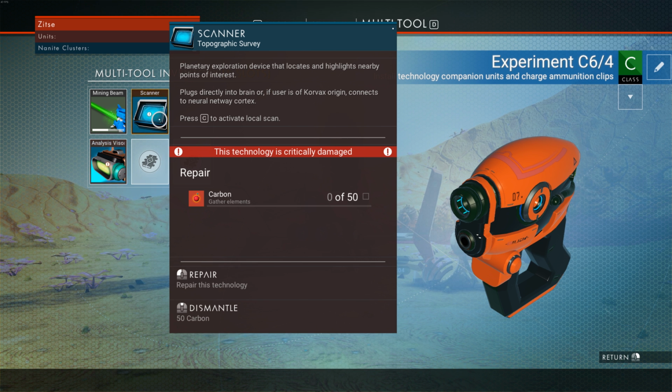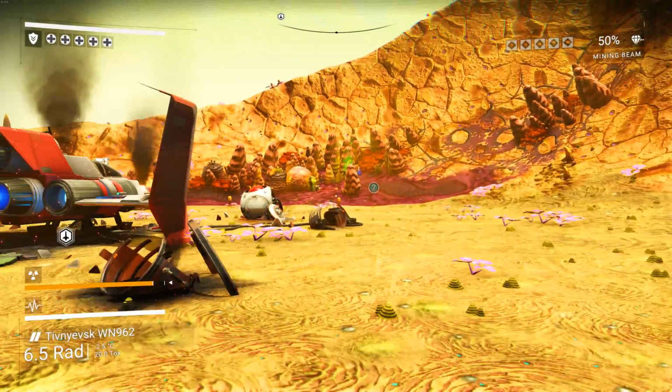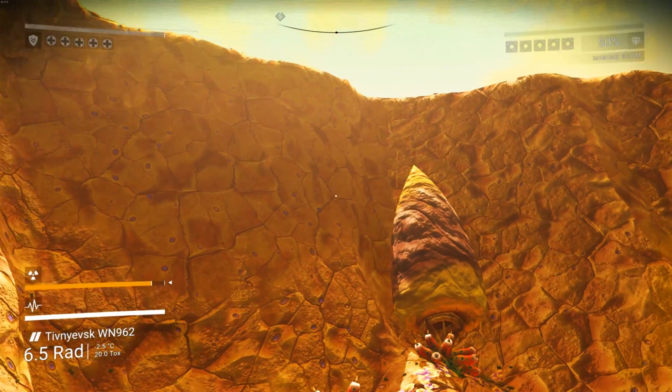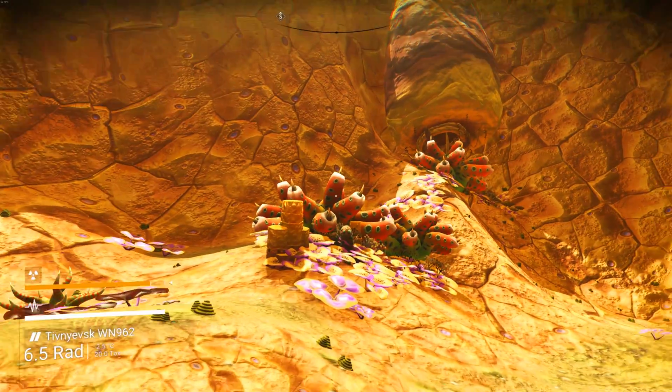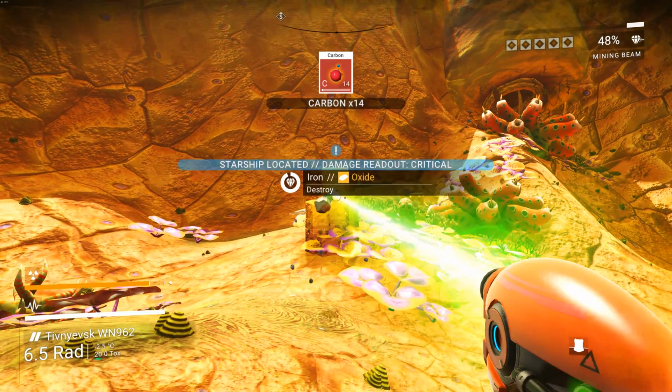So anyways, we need to collect some carbon and some iron to get our multi-tool all repaired. Got ourselves a nice little crater here. This should be some carbon for us. And this should be some iron.